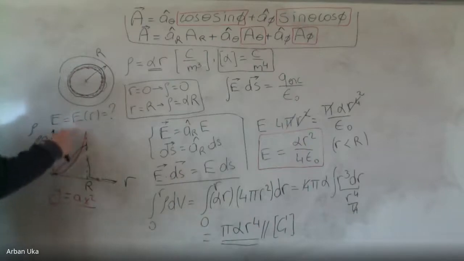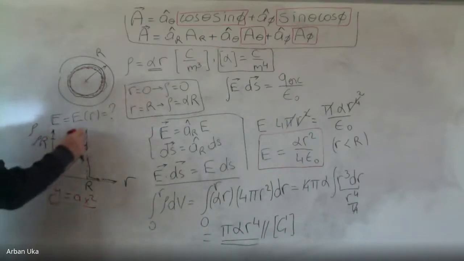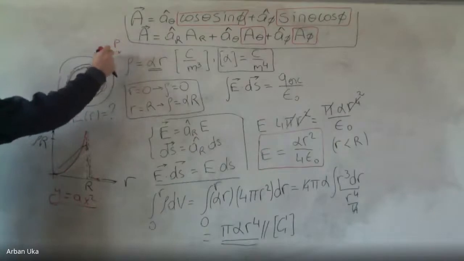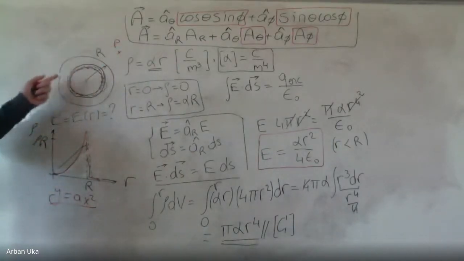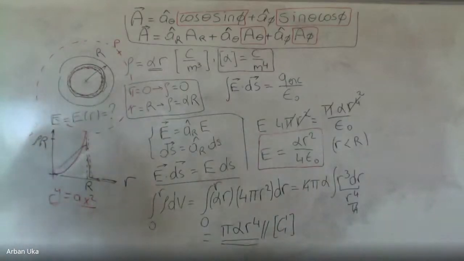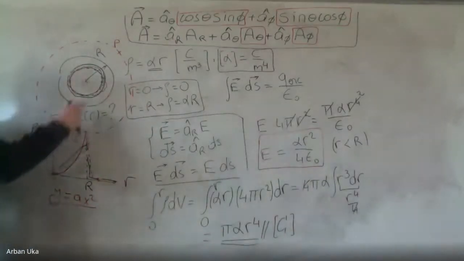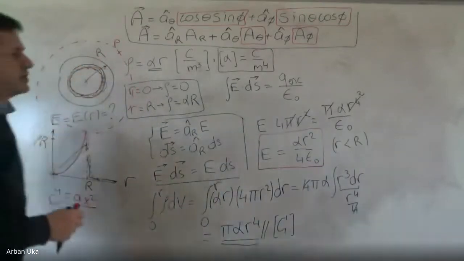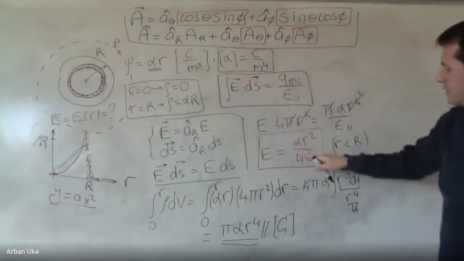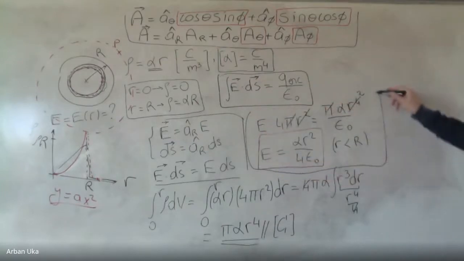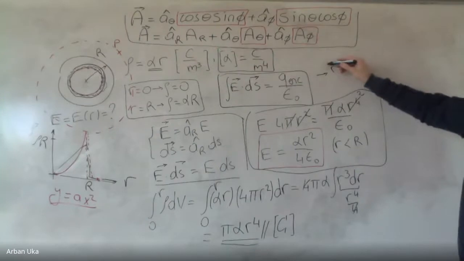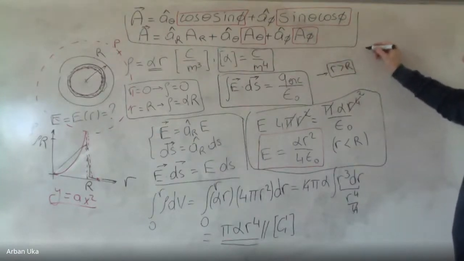This is quadratic with respect to r, but what happens with the electric field beyond the radius? If we come out to this point P, what is the electric field? One thing is for sure, that the total charge is enclosed in this new area, so this would be the new Gaussian surface. The new Gaussian surface encloses the charge up to this point, which means that this was the Gauss's law solution, and this gave this answer for r smaller than capital R. And now let's assume r is larger than the radius of the sphere. What is Q enclosed?